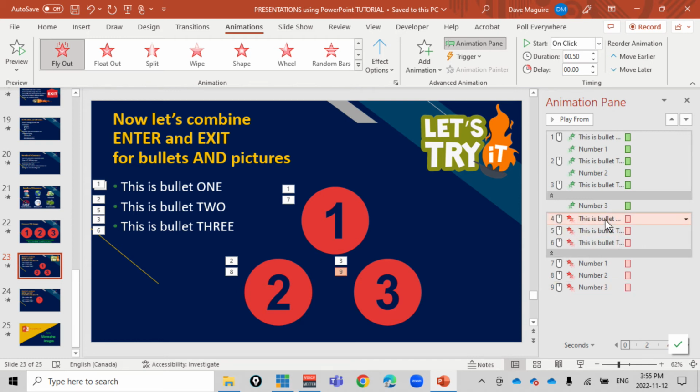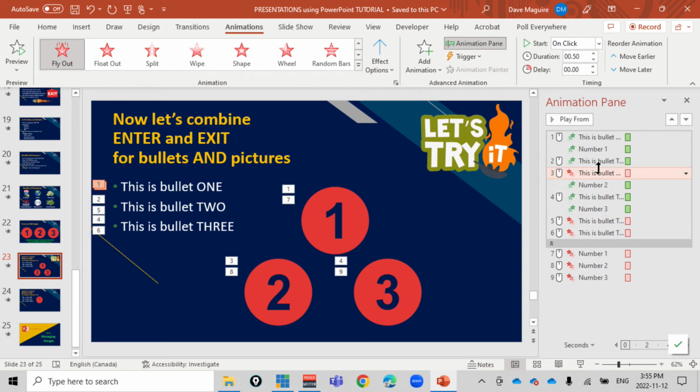This first bullet, we are going to want to exit as the second bullet comes in. Likewise with the number 1 picture, we want it to exit at the same time as the bullet. Number 1 after number 2.